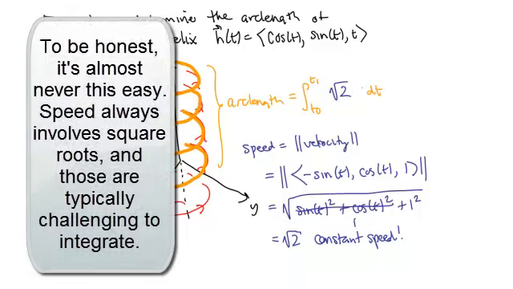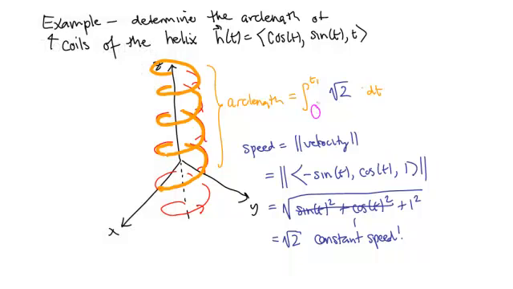Now I just need to worry about the times. Well, it says 4 full coils. We could assume that the starting time is 0. That's when I'm at this point right here. And then we could figure out how long it takes to make 4 full coils. So how long does it take to make 1 coil? Well, it's kind of hard to see it in this picture, but imagine you were to look straight down the z-axis. In other words, we're going to look at the xy projection. When time is equal to 0, we're going to have cosine 0, sine 0 as my point. That's the point 1, 0.